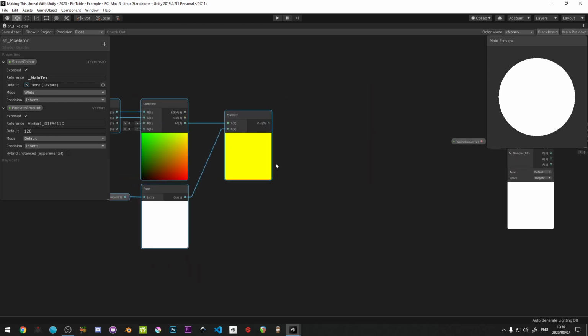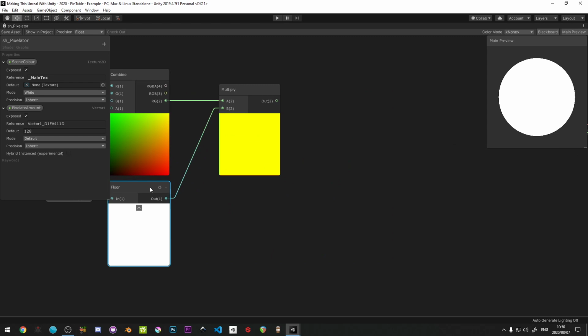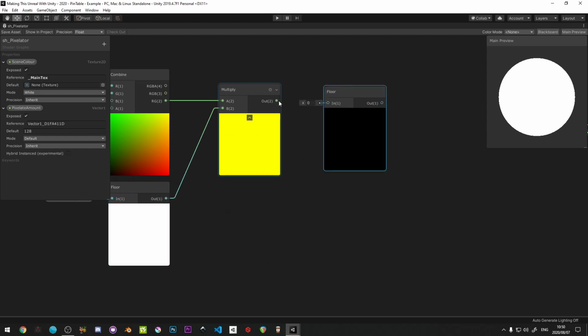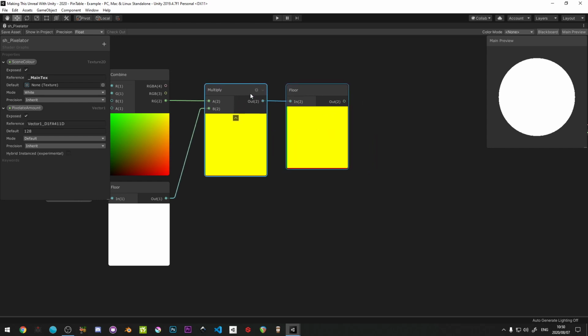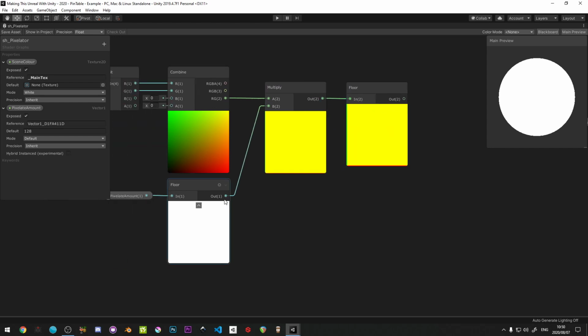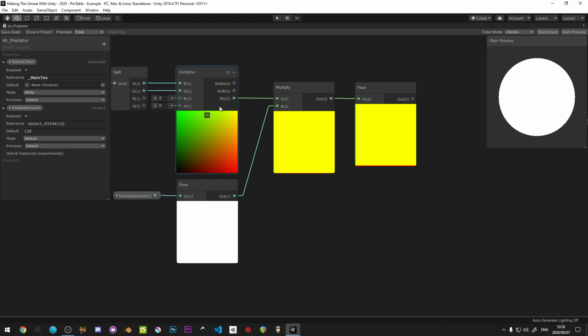the result might not be what we want, so I'm going to floor that value one more time. We can test to see if it actually makes a difference. Sometimes I do this just out of habit, almost like using a case statement to make sure everything is 100% the way I want it. So this floor might or might not do anything, but we are getting unfloored values from here, so it's safe to floor it again after that.